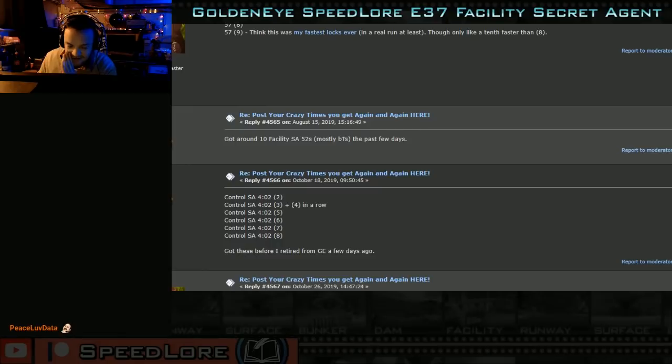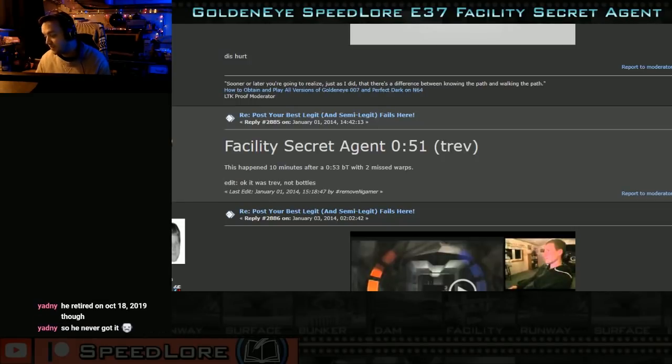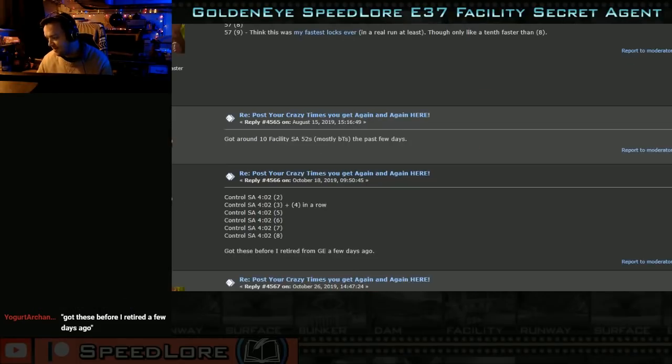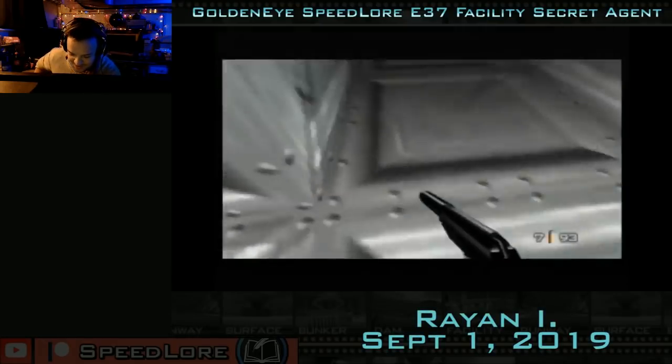Would he get it? Clearly Ace has been playing for 51 on and off for 5.5 years. Like, this post is from 2014. Unbelievable. And, wow. Yeah, Ace has been going for 51 on and off for 5 years. However, on September 1st, 2019, Perfect Ace would achieve this speedrun.